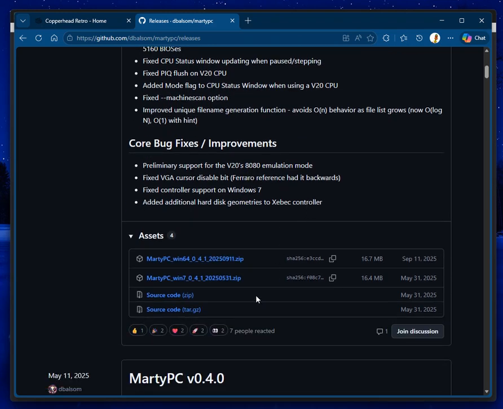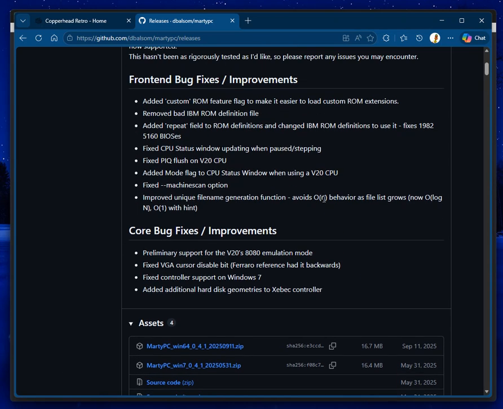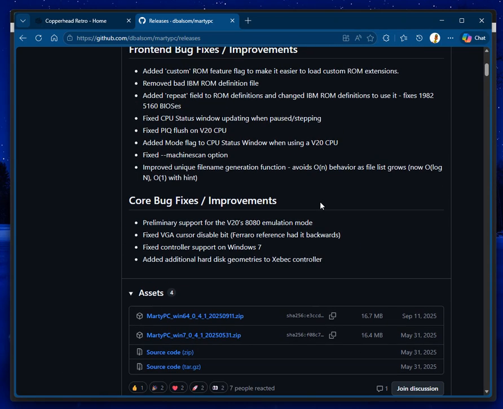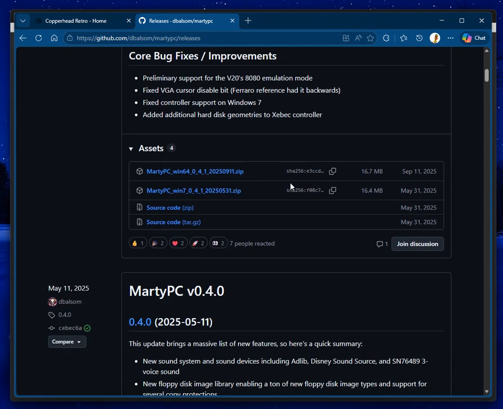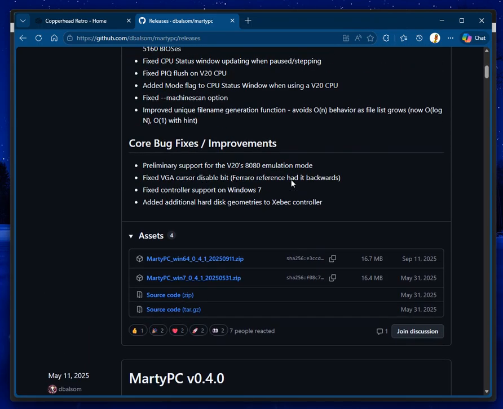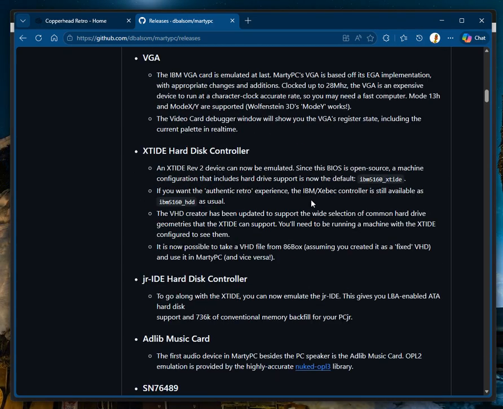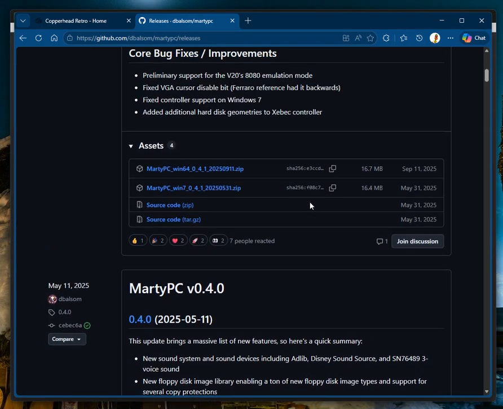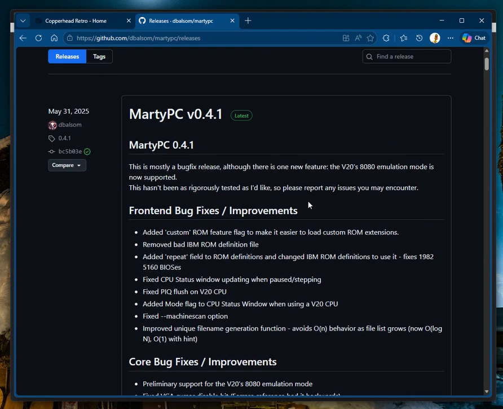for Windows 10 64-bit and above. This is what I recommend. If you have Windows 7 or above, you can go with this one. The earliest version of Windows that MartyPC was designed for was Windows 7. If you want to go with an earlier version, it's possible that they made some earlier iterations for that, but I wouldn't do that because the later editions have some fixes. Some of those bug fixes are kind of important. Anyway, let's go ahead and close this.